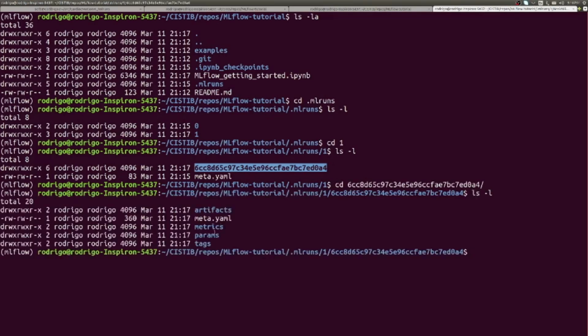If we further cd into it, we have again a set of folders for parameters, metrics, artifacts, and tags. Usually we won't need to dig into this folder structure, but we would rather use either the user interface, the graphical user interface through the web browser, or the MLflow API.